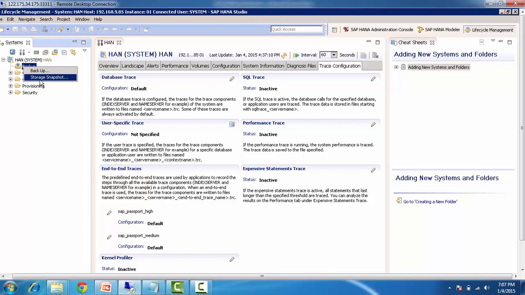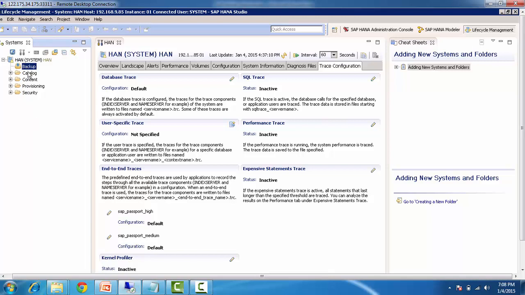Also take a storage snapshot, which is similar to backup, but it happens at the storage level. And double clicking on this would take us to a catalog called the backup catalog, where you can see the history of backups, also check the running backup, and also view the log files of the backup.